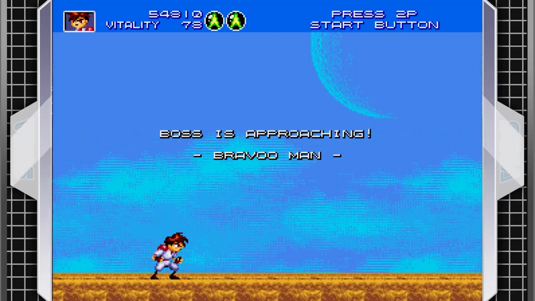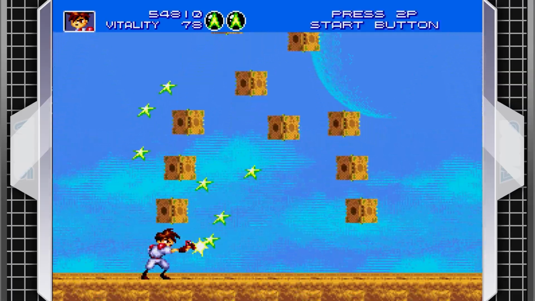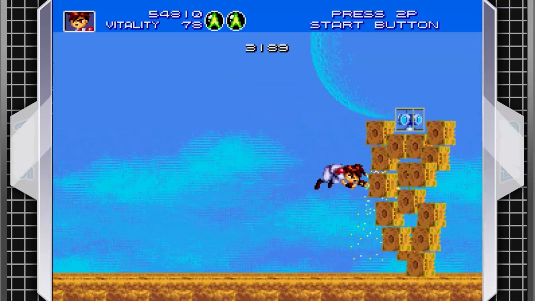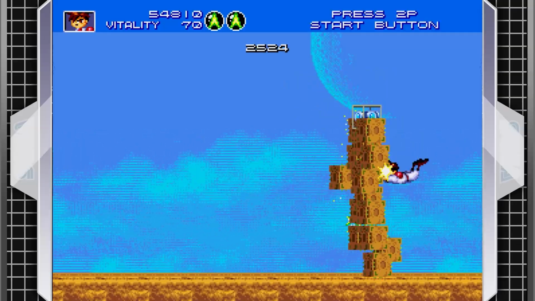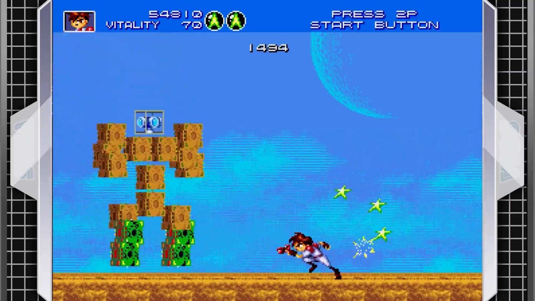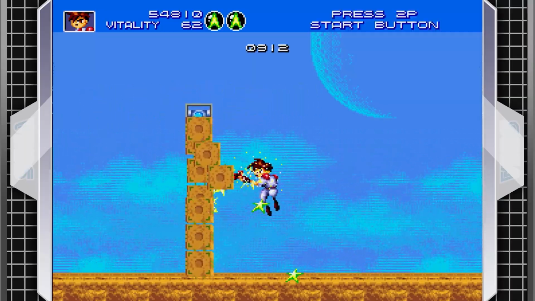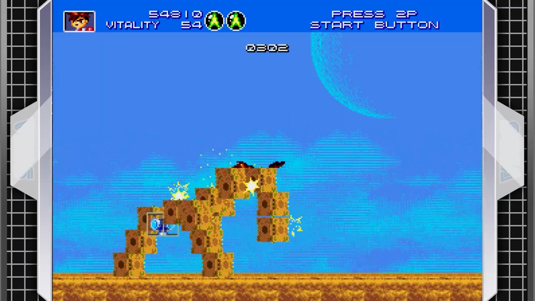This is Bravo Man. Whenever a boss is about to spawn, they show you its name, as well as the general idea of what its attacks are going to be, like Spinning Driver and Dragon Punch. This thing likes to do a giant dancing kick and a giant punch. And man, meet the equivalent to Mode 7 on the Sega Genesis. Bravo Man's not too bad, though, because he's pretty slow. I do believe if you let him stick around long enough, you can regenerate all of his health, but it takes a lot to be able to do that, honestly. I think I've only seen him do that maybe twice, if even.